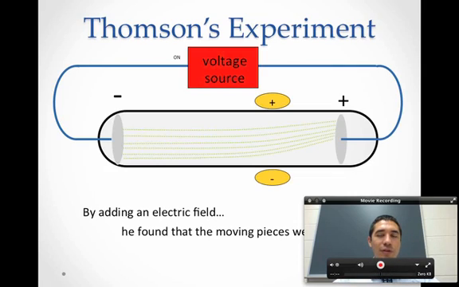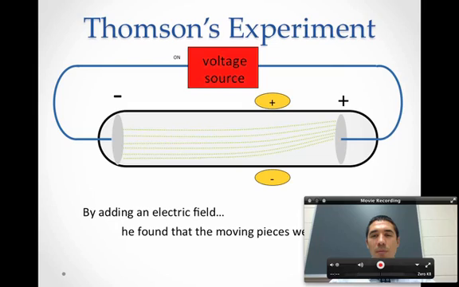And so he found out that these moving pieces had a charge on them. Or at least that's the assumption he made, because they knew that light didn't change based on magnets or an electric field or any of that kind of stuff. So there's got to be some kind of little particle in there. And through some very careful calculations, he was able to figure out that these particles were actually much, much smaller than an atom. He was able to figure out, okay, if this is what the charge is and this is how much it gets deflected, what the charge on it was and what the size of it was and how much mass it had.